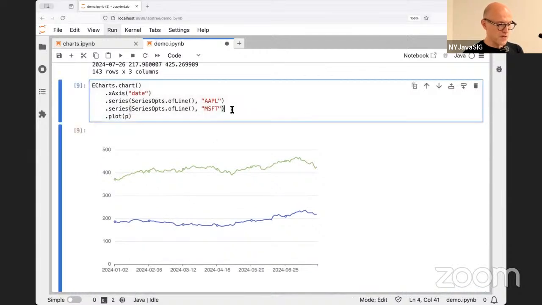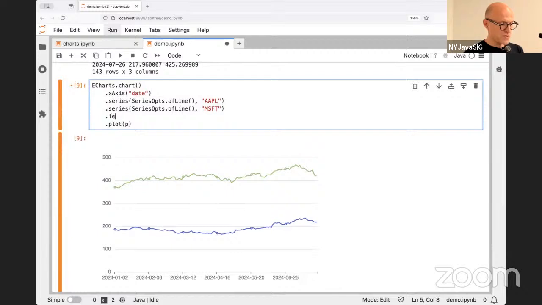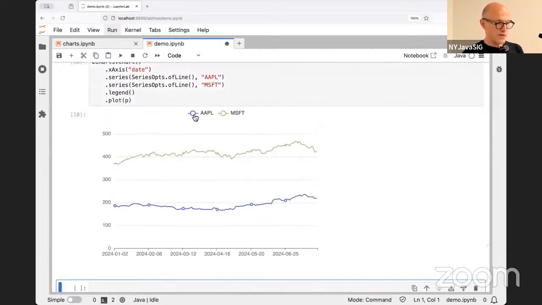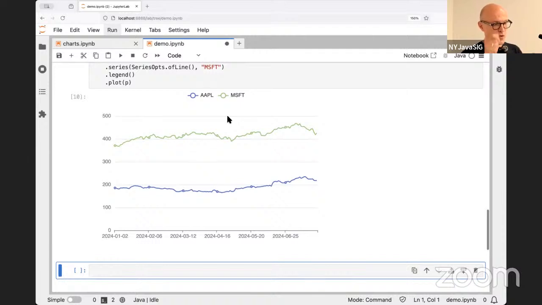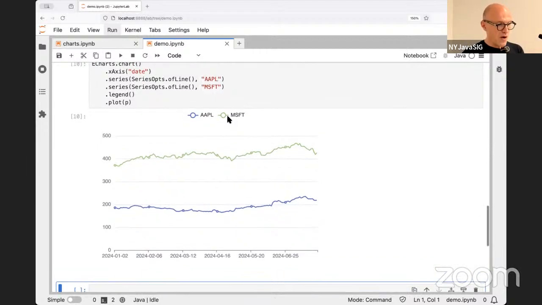Obviously, we can't. So let's add a legend. You can actually add lots of things to the chart. So now we have Apple and Microsoft here. And you can add a lot of other things. I don't have time, but there's all the interactivity where you can zoom in, and you can add a toolbar that allows you to interact with the chart, download the image and stuff like that.